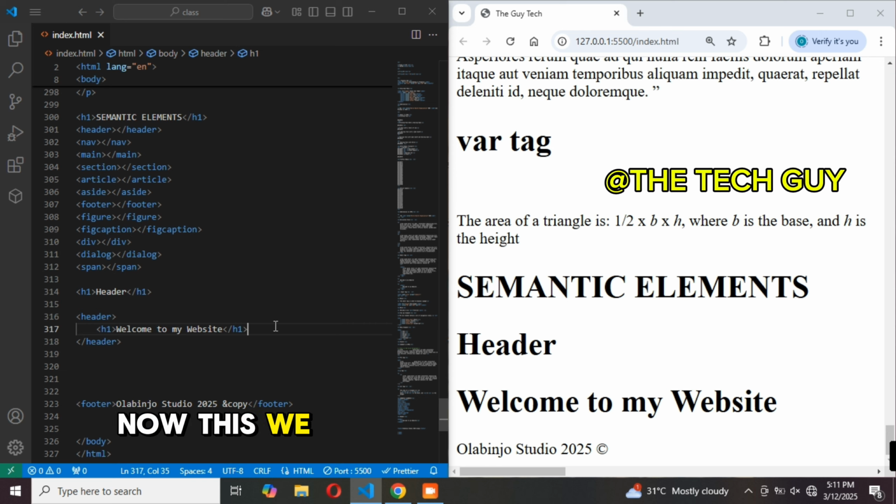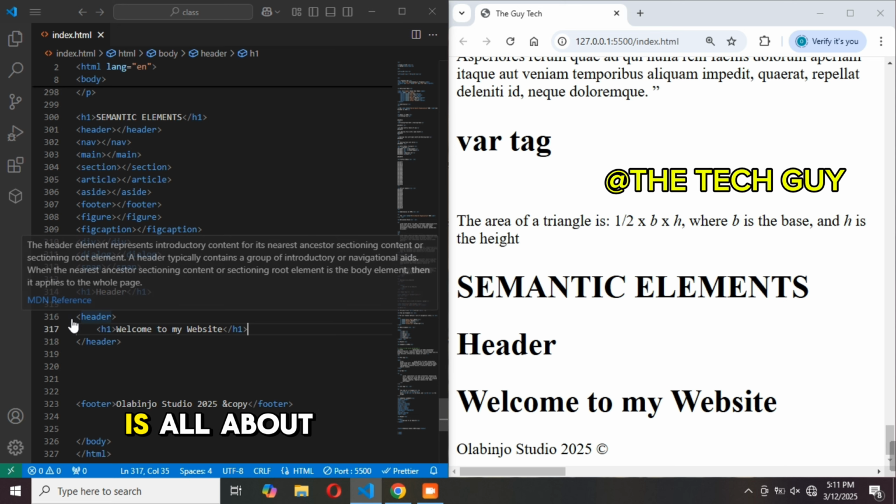So now this will help the browser to get the structure of how your website is. So you see, the semantic elements in HTML are very, very useful to the browser. It will help the browser to know what your website is all about.